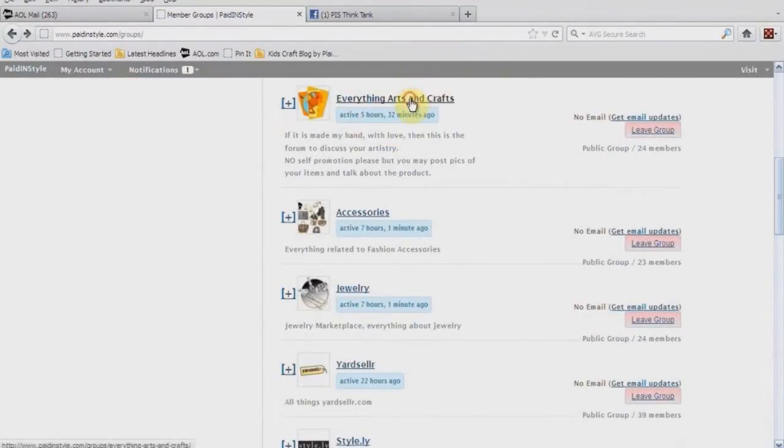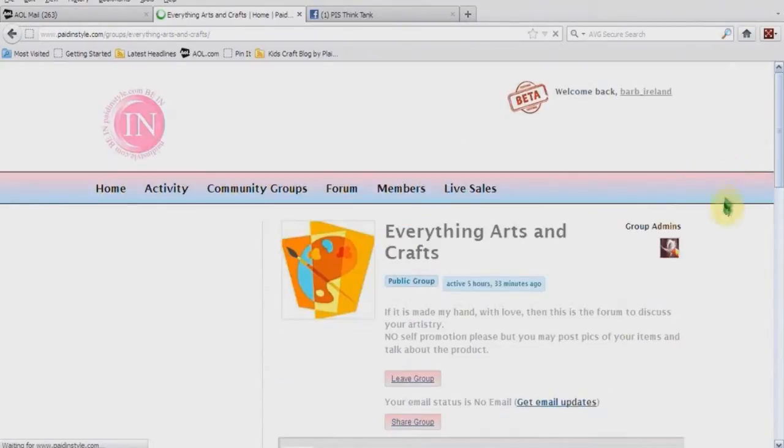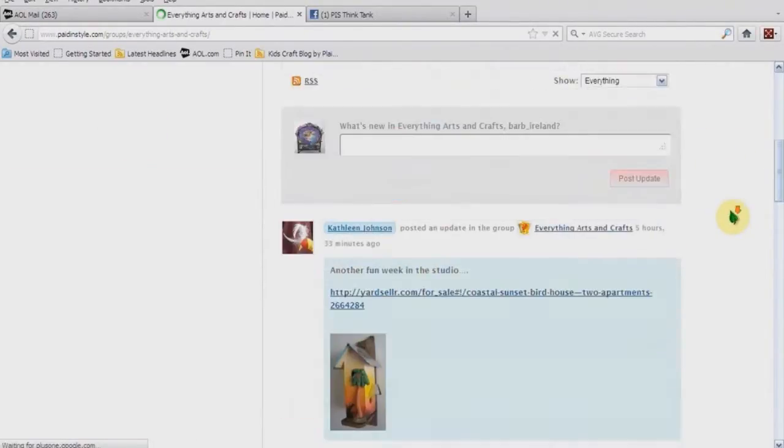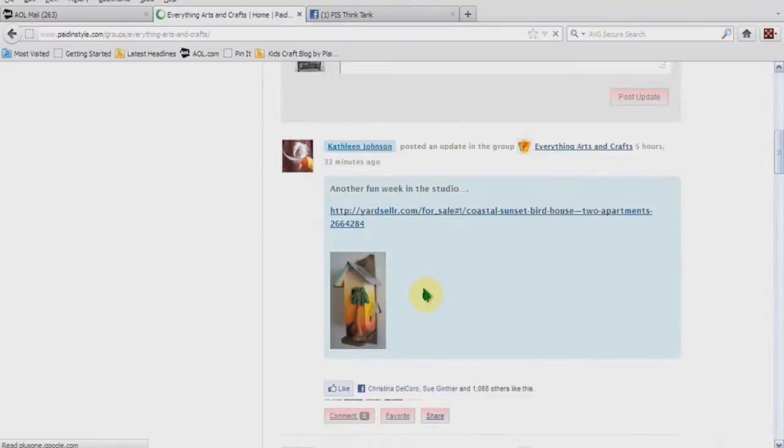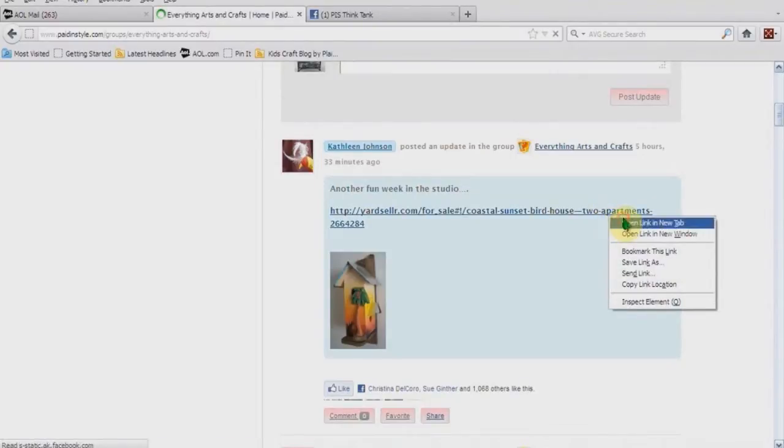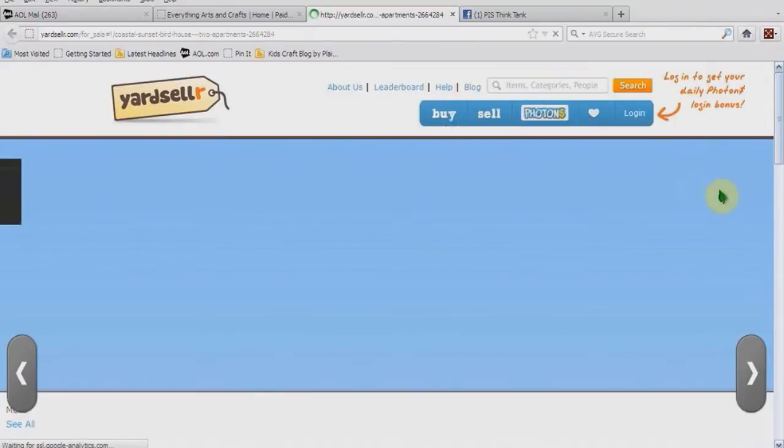Okay, we've got a few more things to check out here that I just wanted to show you briefly. Here is Kathleen Johnson. She did a link and a photo, and this is what it looks like. And this is where it's going to take you if someone was to click on it.